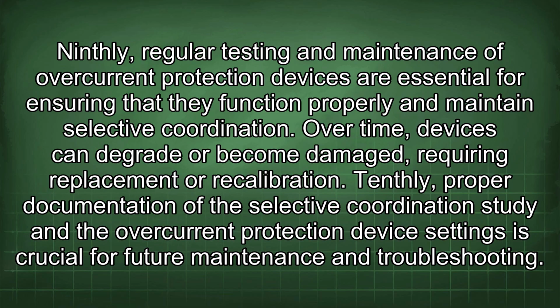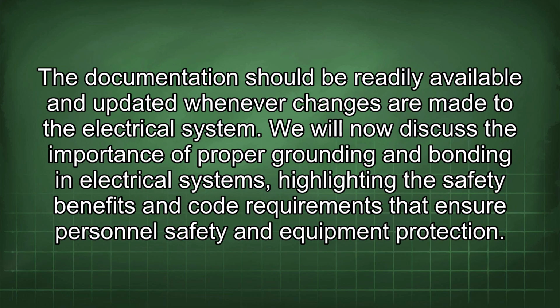Ninthly, regular testing and maintenance of overcurrent protection devices are essential for ensuring that they function properly and maintain selective coordination. Over time, devices can degrade or become damaged, requiring replacement or recalibration. Tenthly, proper documentation of the selective coordination study and the overcurrent protection device settings is crucial for future maintenance and troubleshooting. The documentation should be readily available and updated whenever changes are made to the electrical system.